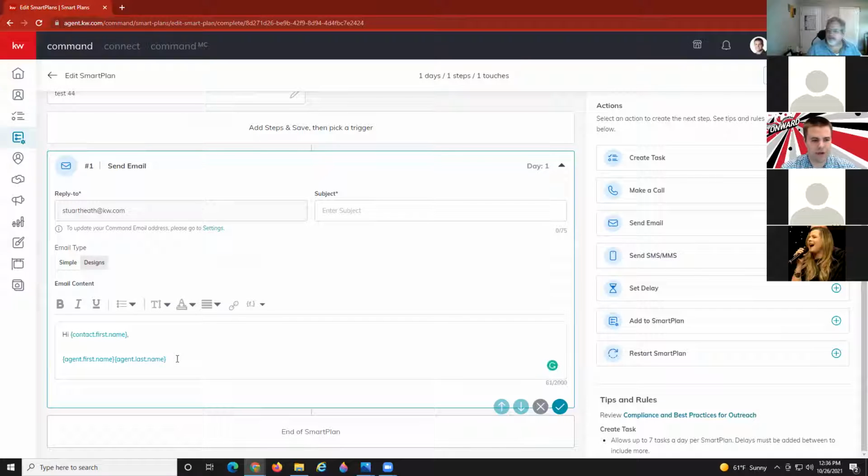Again, if you are somebody that wants to start publishing some smart plans, publishing meaning sharing them to the library for anyone to use, when you create simple emails or design emails, you want to put as little branding to yourself in them as possible. Otherwise, when people borrow them from you and they forget to edit, they're using kind of your phone number, which I guess doesn't matter to you. The flip side of that is if you're downloading smart plans from the library, make sure that you are removing agents' information and putting your own information in there.